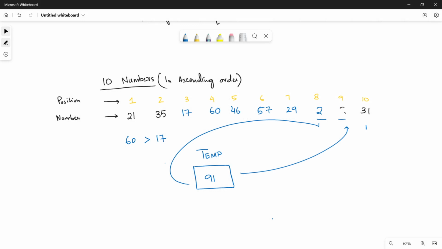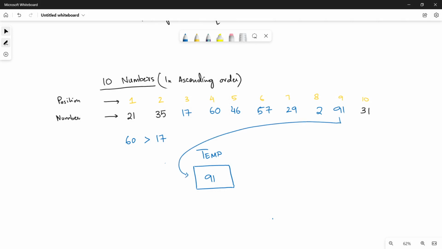Writing it here, 91. Now the last two terms, the 9th and the 10th terms. 91 is greater than 31. So we need a swap. 91 will be placed in a temporary variable and 31 will be placed at position 9 and 91 will be placed at position number 10.